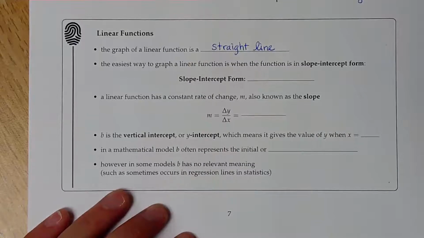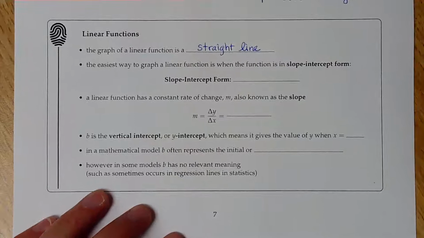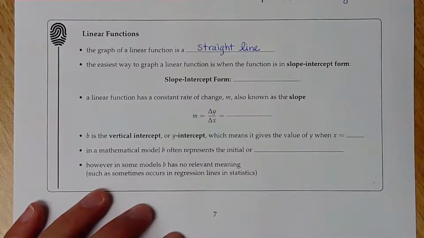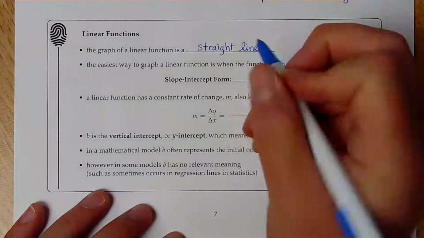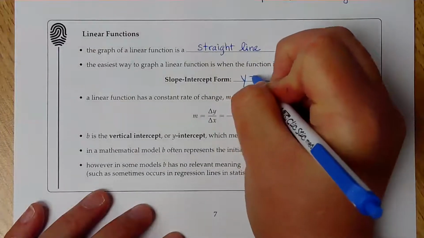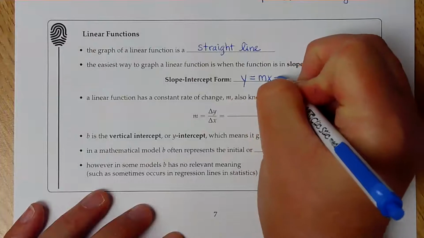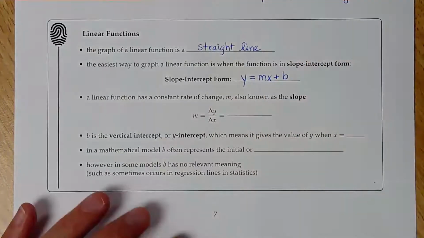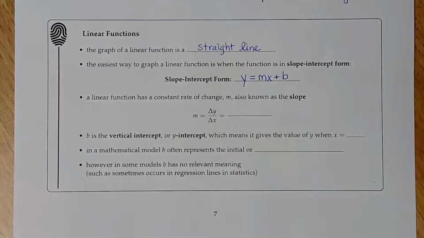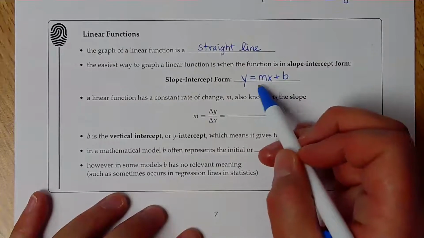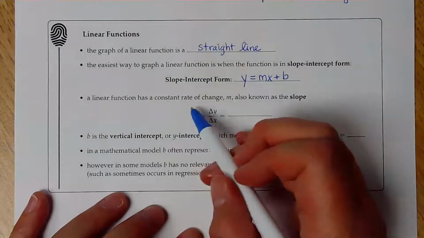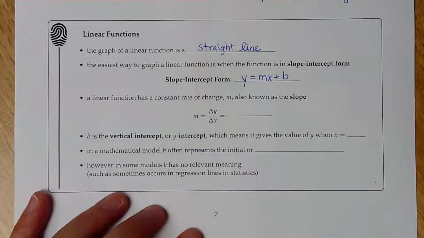If people remember this from high school, this is usually the one thing they remember. And if you don't, that's totally fine too. But slope-intercept form is the equation y equals mx plus b. So that will give us a linear line. The m represents our slope. And remember that slope is a constant rate of change. So there's no variable in our slope for a line. It's just a number all by its lonesome.